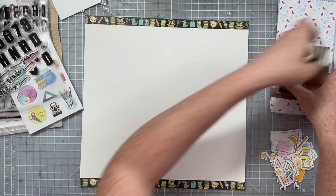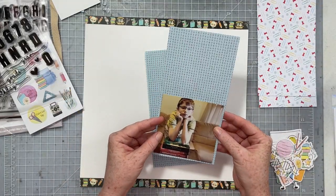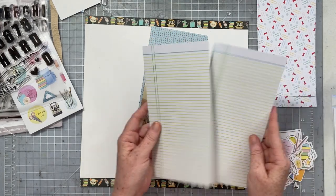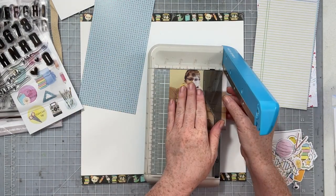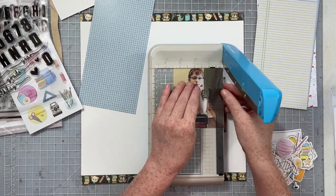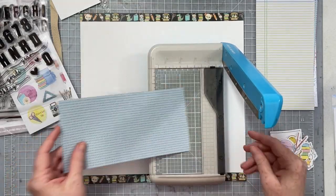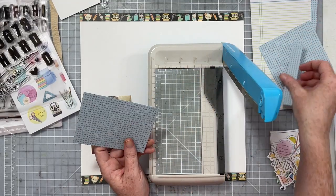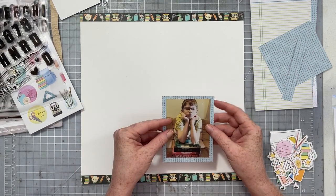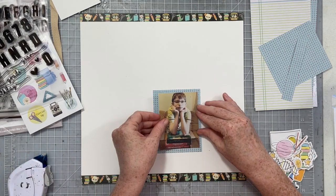Now this layout is going to have a ton of stamping. I'm actually going to stamp what would be all of my journaling for this particular photo. I'm going to start by trimming my photo down. So my photo is at 4x4, but my son is really off to the left. This is his first day of school photo for 2019. We homeschool. I've homeschooled since my oldest son started 3rd grade, and he is now 21. So we have definitely been a homeschool family for a long time, for a lot of years.